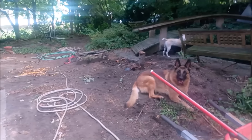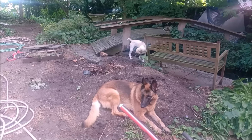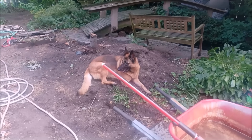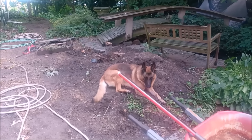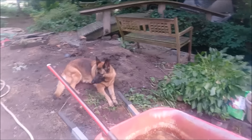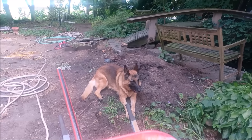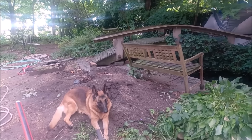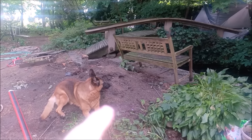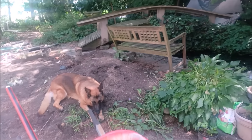Frugal Daddy removed that tree — there's a tree stump over there by Wally's butt. He needs to take the chainsaw and cut it lower than ground level so I can cover it with dirt. I am digging up the dirt here. There's a big mound that Liesel's laying on because it's nice and cool, and I'm going to build a little brick wall right through there — instead of having a hill going down, it'll have the wall and then down.